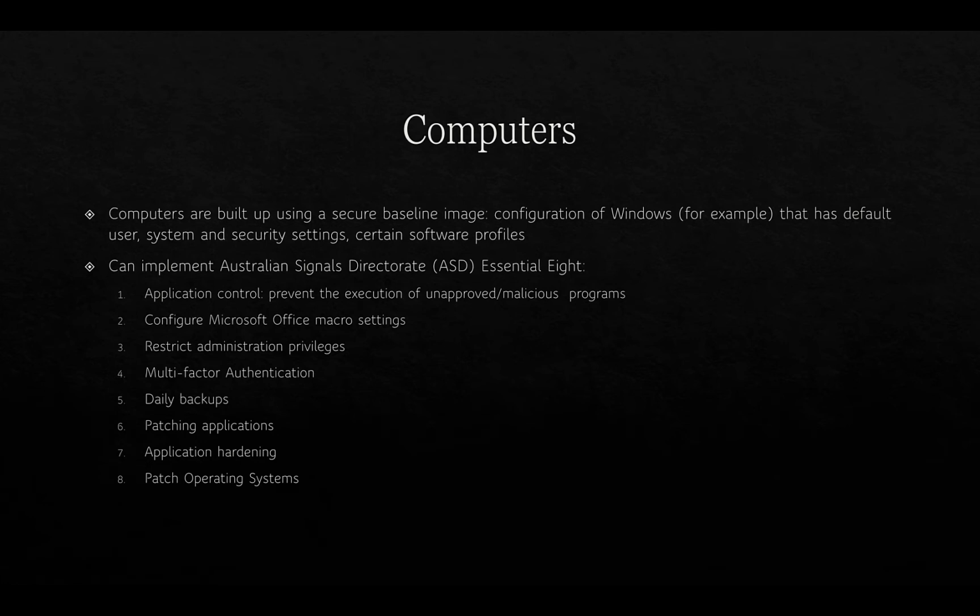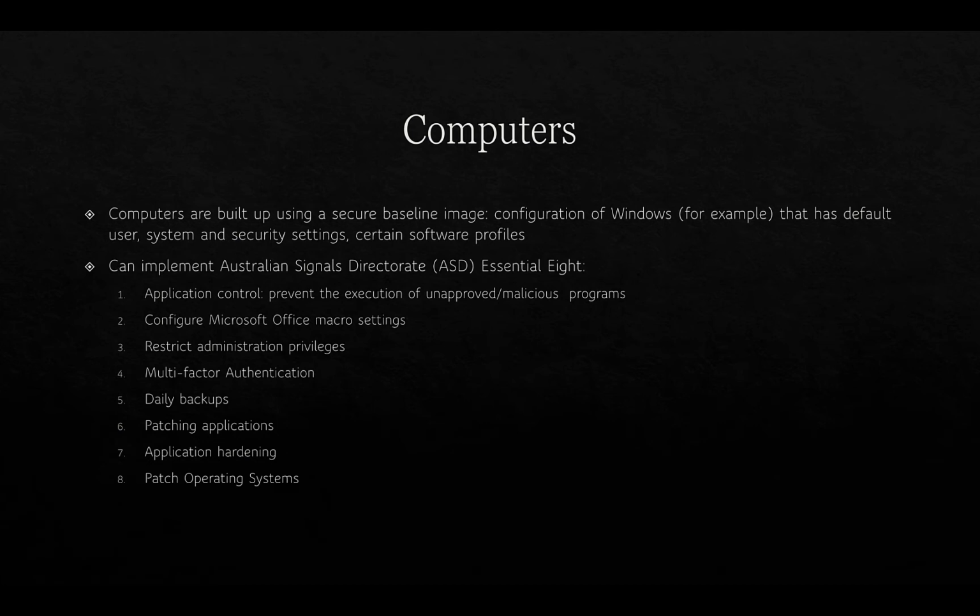Restricting administration privileges is also important. So even with administrators, they don't normally operate at that level of privilege all the time. When they want to carry out specific actions, they will be given access to do specific tasks. And you see this on Windows 10 when you want to try and run something and it requires administrative access. It will ask you, and then after you finish doing that action, it will then remove that access. Implementing multi-factor authentication, so authenticating users using SMS or some other type of multi-factor authentication.